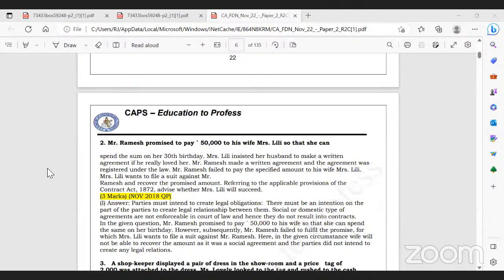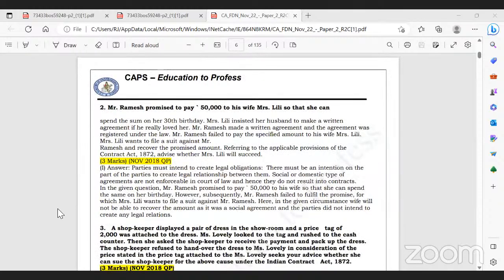Yes. Is it in writing? Yes, sir. It is in writing. Is it registered? Yes, sir. That means it's a valid contract. That is why the answer is wrong, what they have given you. Understand? So, this is not a social contract because this was in writing. This was registered. This was out of natural love and affection. This is a contract which is valid even without consideration. Remember? So that's why use your brains a little bit.